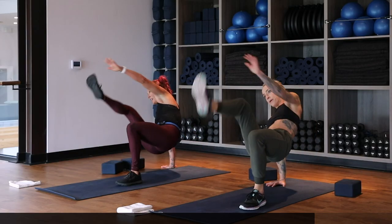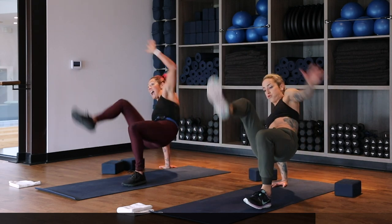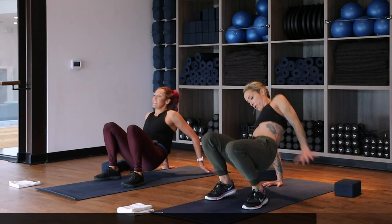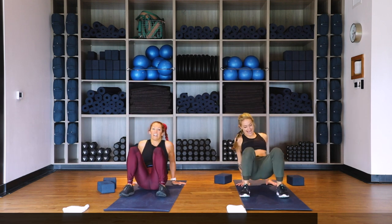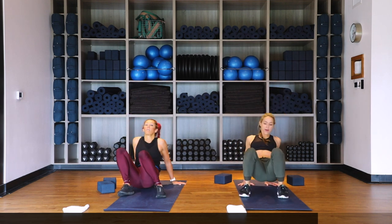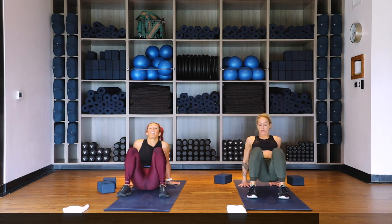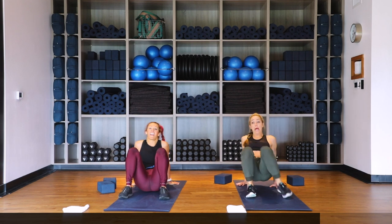Now, you can add some speed to this. You can add some big dynamic height. Get those hips up, leg up. You find it. Challenge yourself. That's it. Now your fingertips could be faced outwards, or like Jesse has, they could be faced towards your booty, towards your heels. Ready? One more.